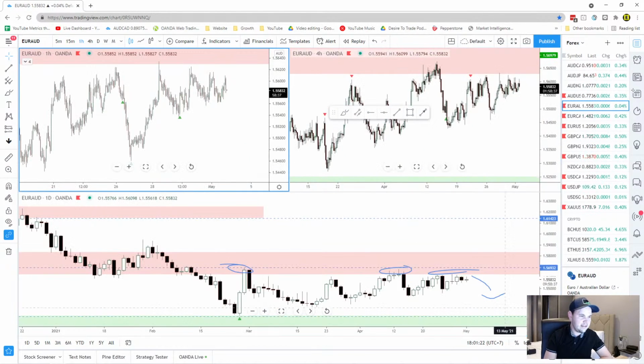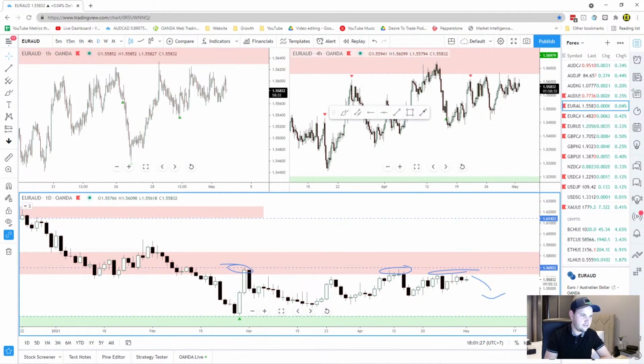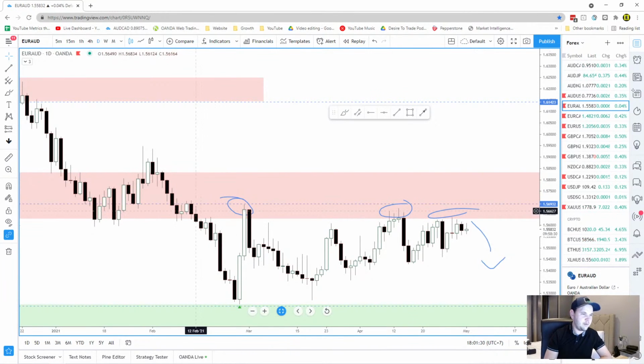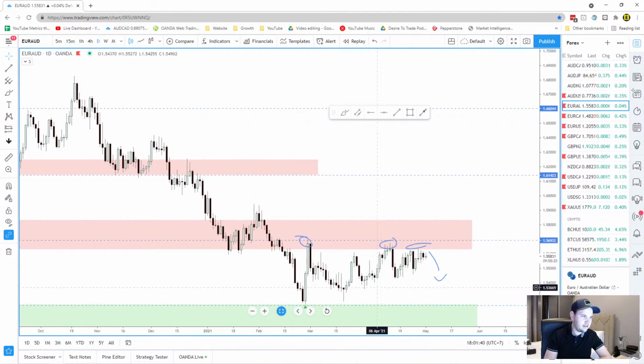This pair is approaching a resistance area that we mentioned last week in my weekly review. This resistance is at 1.57 or 1.56 or so. We expect price to go back down. Price has been ranging here for quite a while, since February this year, and we had many touches there. Price went there, came back, went back to the resistance, came back, and so on. Price didn't reach it yet, so I'm waiting for price to go deeper in the zone and then look for bear trades in this pair.